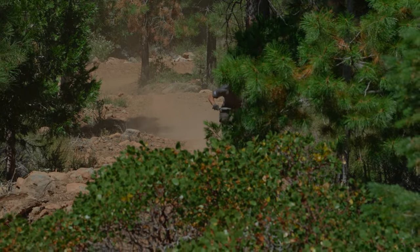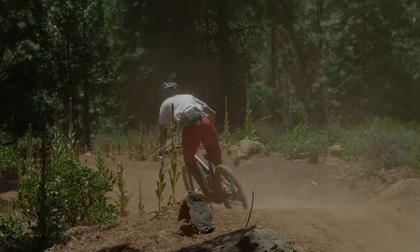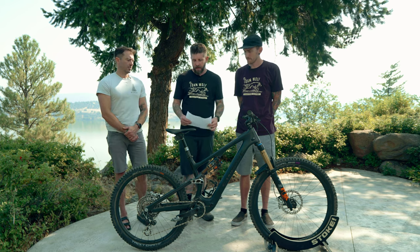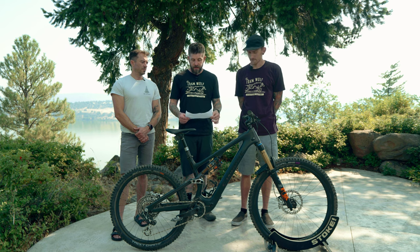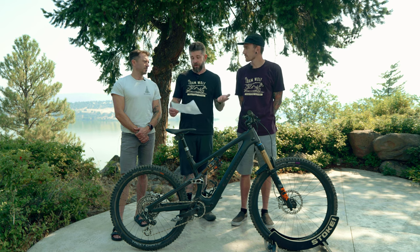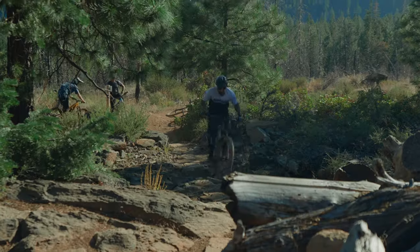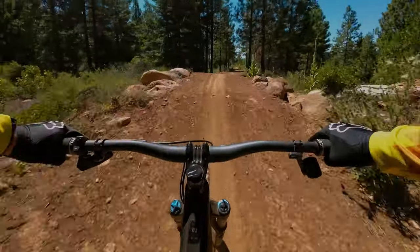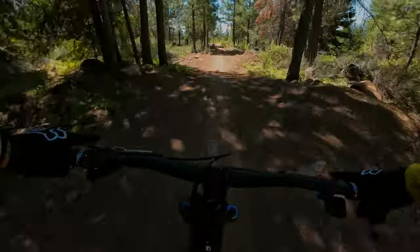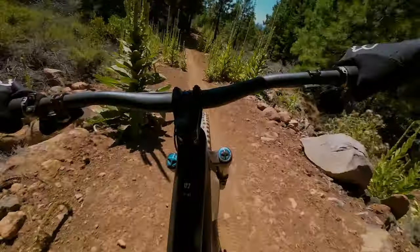From a value perspective, I'd say it's a little overpriced — I would not buy the S-Works model. There are other bikes with similar spec that cost less, and we absolutely wouldn't be dropping $14,000 on a bike. There are bikes that offer pretty good spec, performance, and value. But S-Works is S-Works — you're gonna go for it if you're gonna go for it. So what do you give the Levo SL out of 10?